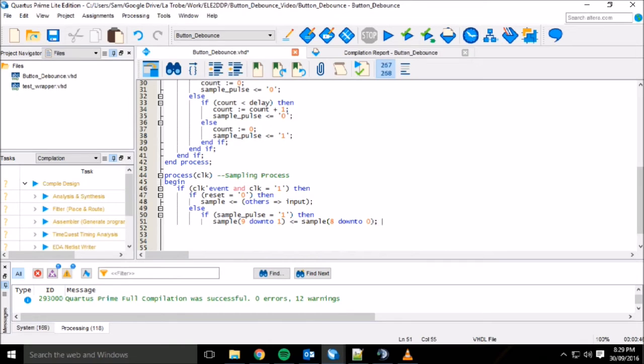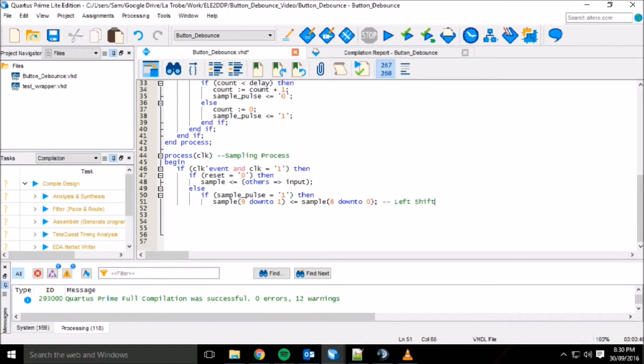So what this is, is my left shift. I am taking the bottom 9 bits, sample 8 down to 0, and writing it to the top 9 bits. Very simple way to do just a left shift of a vector. And I'm also going to look at the lowest bit, which is 0, and pass input to that. And that's all you need for the sampling.